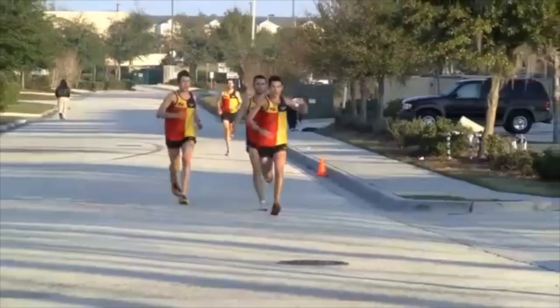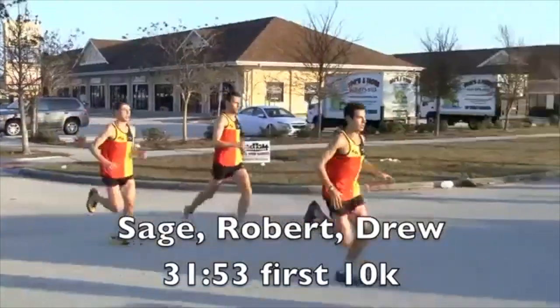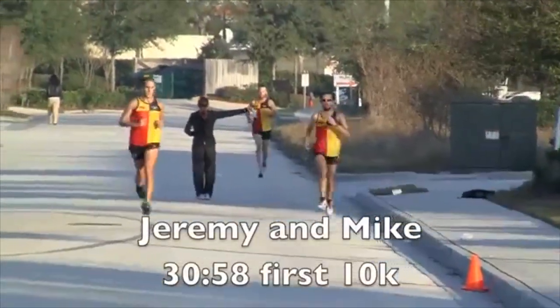Maybe you could see some similarities in your own half marathon journey. If you're trying to maximize your time, it definitely helps to have fast teammates and that kind of motivation. It definitely helps to do a lot of pace work and to be coming off 10K racing — cross country, track, and road — and moving up into that half marathon realm. Also coming back down from having that marathon strength and doing those longer endurance-based workouts could really give you more bang for your buck. Check out that playlist on training for the half marathon, whatever your goal is — maybe it's your first half marathon or cracking two hours.